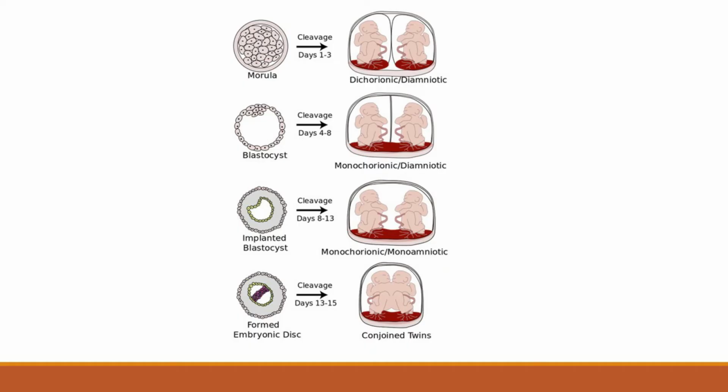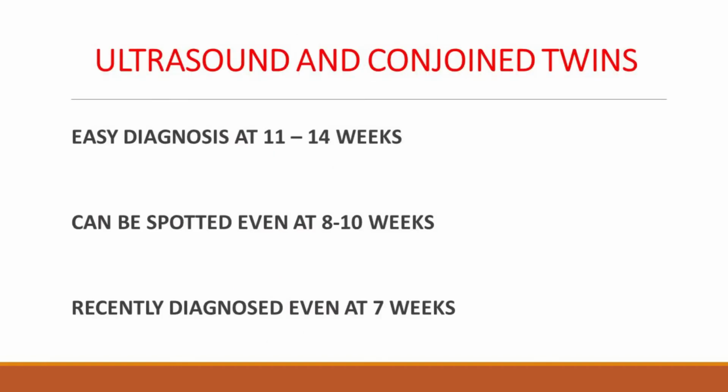Now we will go to the same number 10 to 14, but now it is in weeks. That's the number during the antenatal scan. Most of the conjoined twins are usually diagnosed by antenatal scan at 10 to 14 weeks. Most commonly during NT scan at 11 to 14 weeks. Sometimes it might be diagnosed later due to tiny or minimal fusion, example fusion of tip of the little fingers or toes. On the other side, many named conjoined twins like thoracopagus or ischiopagus have been reported even at 7 to 9 weeks.